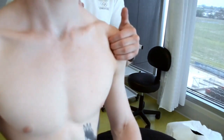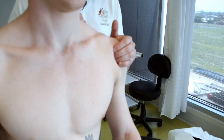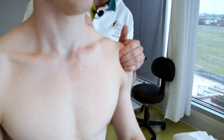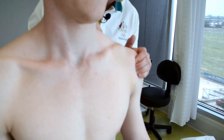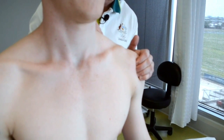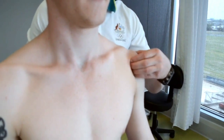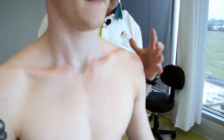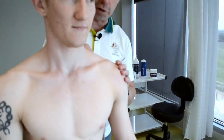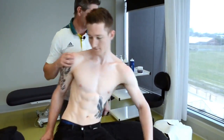anterior capsule. Okay, that's a bit tender there. That one's more so. So that's that long head of biceps. If I come out a little bit further, then we're into the bulk of that anterior deltoid. Okay, so looks like it's the long head of the biceps. We sort of thought that beforehand. That's just confirmed it for us. Let's get you down, have a little bit of work on that biceps.